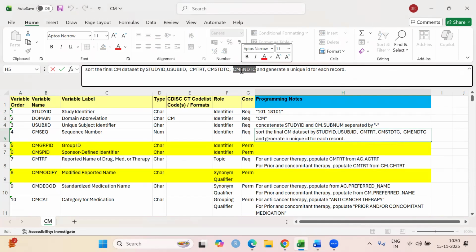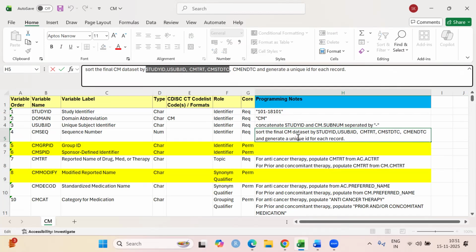Say, for example, a subject has taken 2 concomitant medications starting from the same date, and if the drug is also the same, then you cannot identify the records uniquely. In that case, you will have to add further variables in the sorting order. So I have just, for example, used the end date as well. However, if you do not need it, the first 4 variables should be more than enough to identify the records uniquely and generate a unique ID.